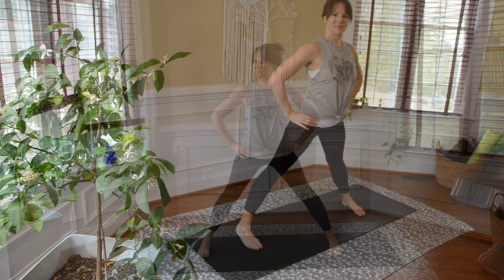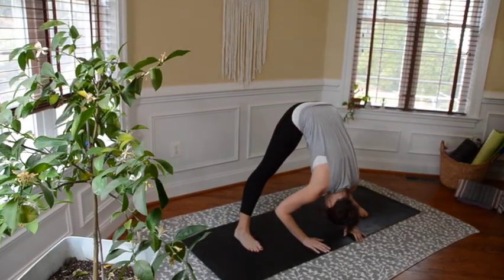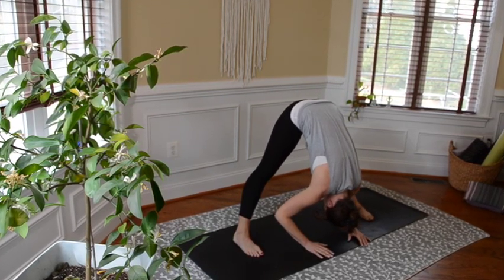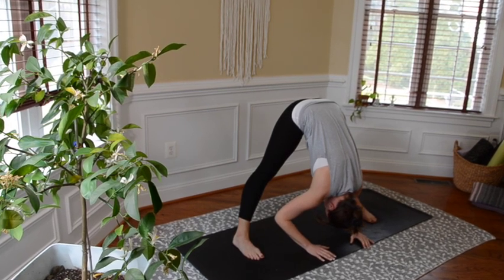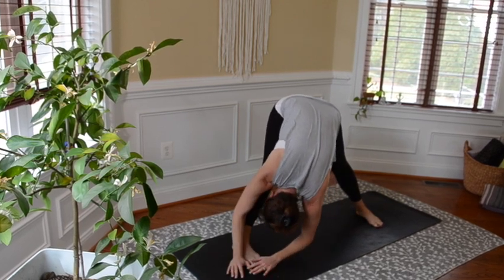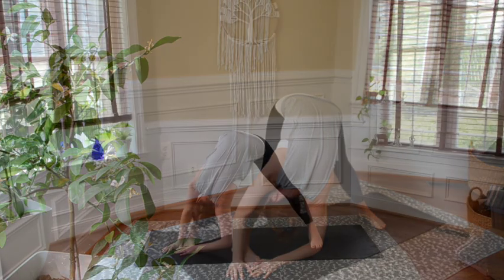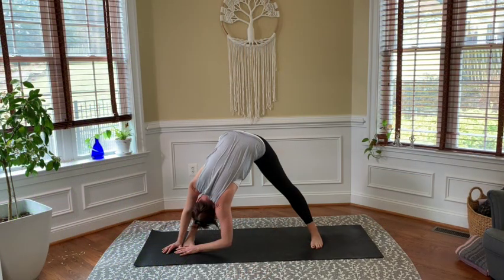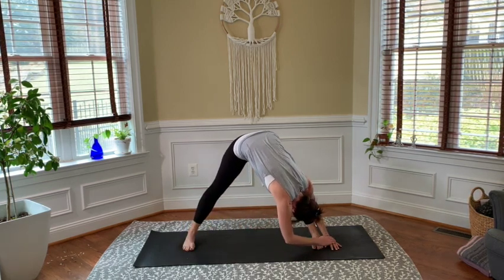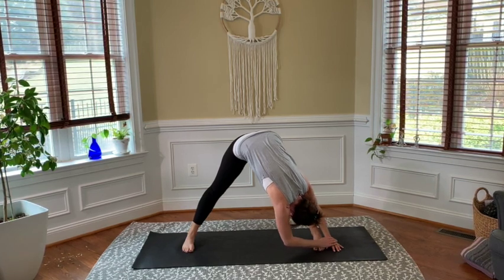Let's go ahead and fold in half. So bending at the hips, feeling that nice big stretch through the hamstrings, inner thighs, letting the head be heavy here. Good. Inhale and exhale. Nice. Go ahead and move to the left leg, feeling that stretch through the left hamstring and inner thigh. The lower back releasing as you continue to breathe. And walking across to the right now, feeling that stretch on this side. Good. Just let the head be heavy here.